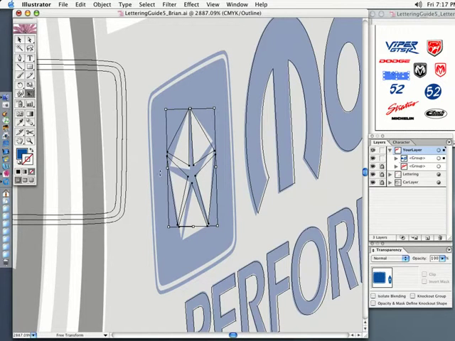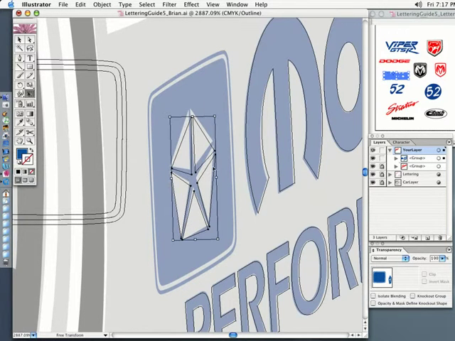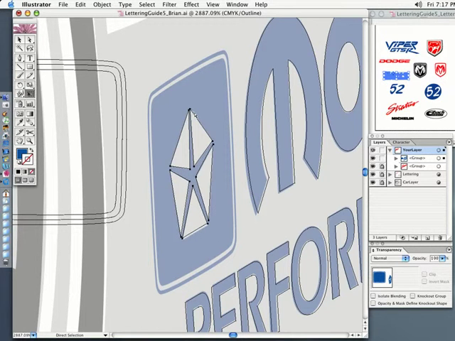So I grab this one right here, click, hold the command key, and move that into position right here. Let go. Click the middle here, hold the command key, and move this up into position. I should be pretty darn close right now, and all it's going to take is just a little bit of fine-tuning. I'll click the center, hold the command key, and skew that into position.